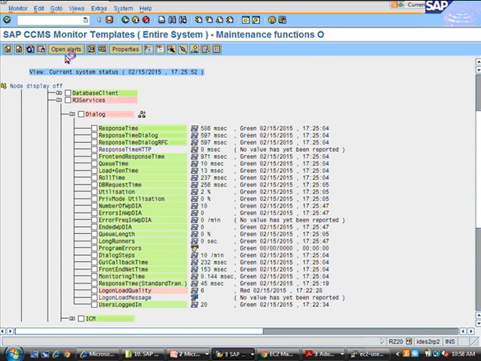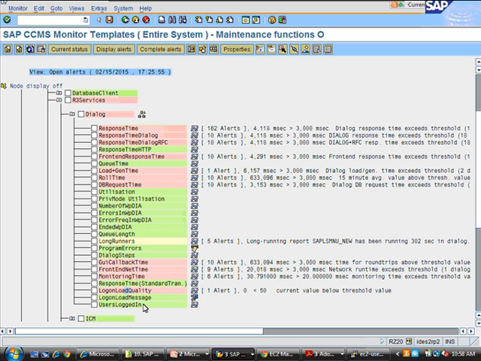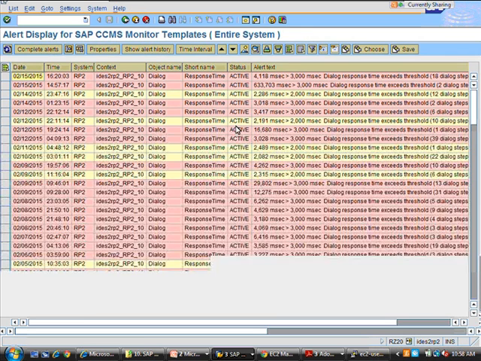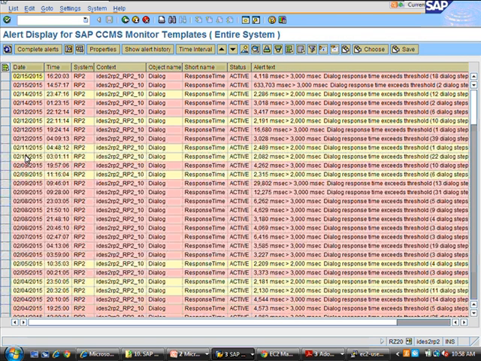If I look at this, I say open alerts, it's going to show me one alert, right? That the load quality is less than 50, right? It was 6 if you recall, right? And showing you all of these alerts. Response time, same nature, right? We want it to be under 3 seconds. It was 4.118 seconds, right? Not a big deal, right? If I add more app servers, more processing power, I can get rid of that alert, right? But there are 162 of that generated, right? Some of them today, some of them on the 9th, 8th, right?